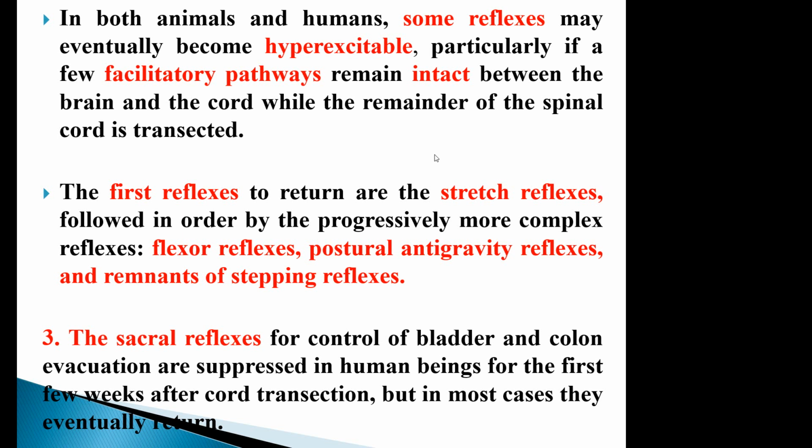So, this is all about today's lecture, and what we have covered today is very important. They are the stretch reflex, pain reflex, withdrawal reflex. What is the concept of reciprocal inhibition? Then what is the scratch reflex? What is muscle spasm, and the clinical implication of muscle spasm? What is the importance of muscle spasm related to surgery? Then one of the important questions, spinal shock: what will happen immediately after transection, and how the reflexes come back gradually over a period of weeks and months or so.